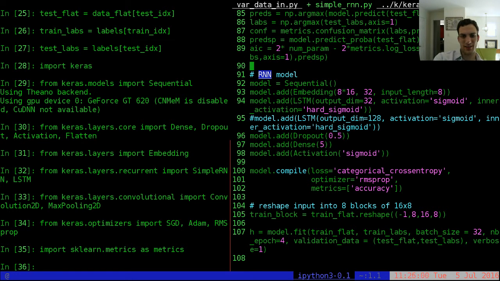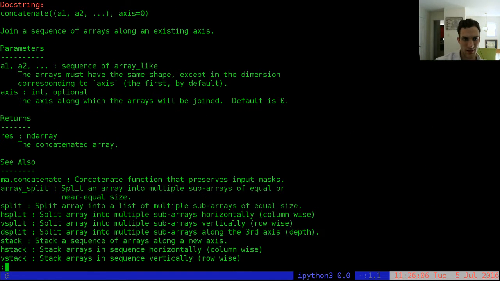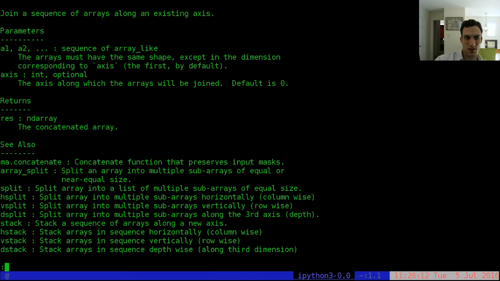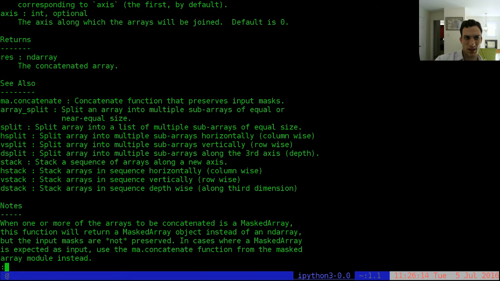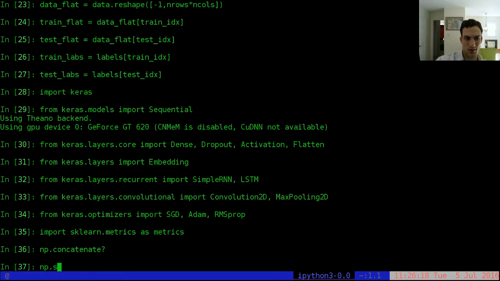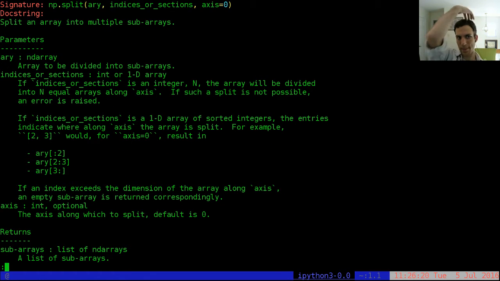Right? That's sort of not, we've got concatenate. Axis along which arrays should be joined. NumPy doc. Okay, that preserves input. Split. Here we go. That's what I want. Split an array into multiple subarrays.